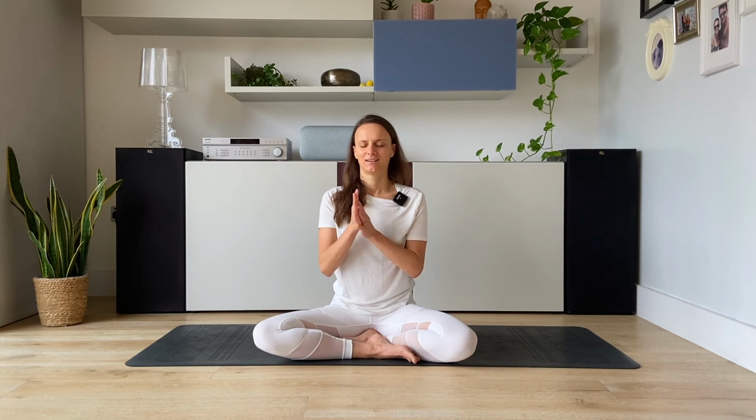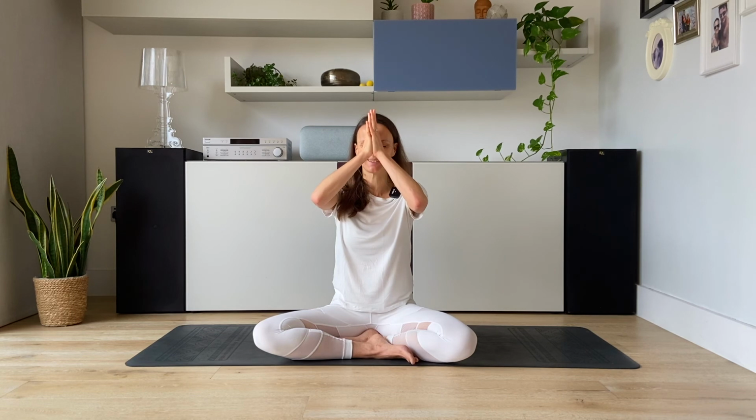And then start to rub the palms of your hands again, reconnecting to the physical sensations. Hear the sound and the sensations in the palms. And then press the palms into one another, elbows flare wide, relax the shoulders down. Take a deep breath in. Exhale through the mouth. And then raise the thumb knuckles to the forehead.